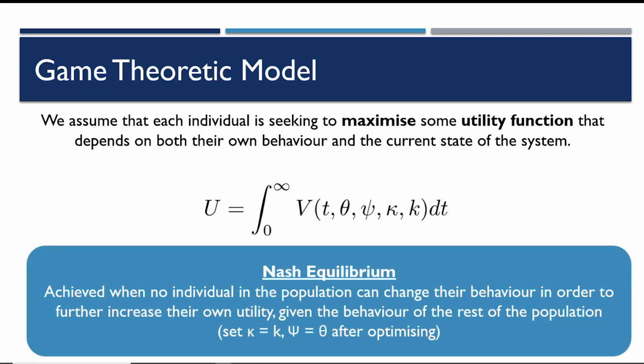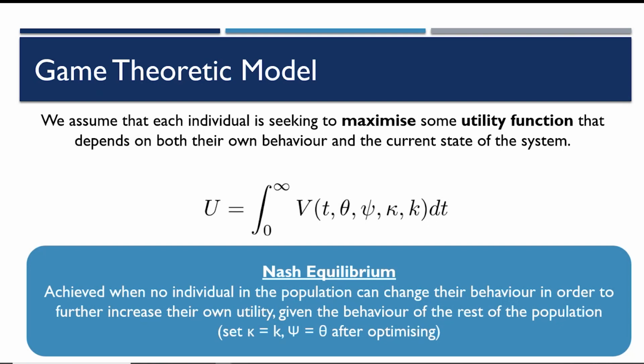and what equilibrium state do we end up in? Mathematically, this is done by setting our k, the infectivity of the population, which is just a mean of these kappas, as equal to kappa. But it's important to do this after optimizing. Ideally, what we want is some equation for kappa in terms of these other variables to say, how am I as an individual going to react to the state and the behavior of the population, and then assume everyone's acting the same. Bit of a crude assumption, but it's an equilibrium state and it's a good starting place.